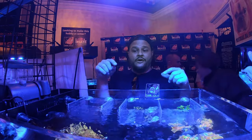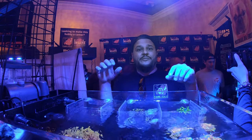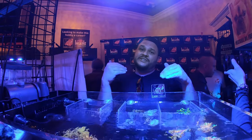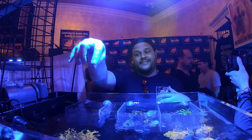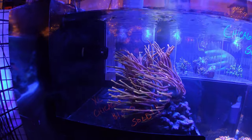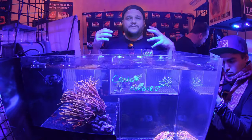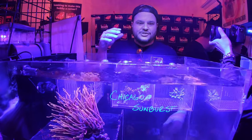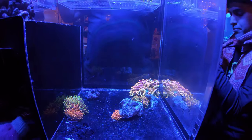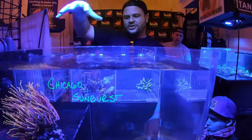People were referring to them as Chicago Sunburst. What that means is there's a green streak that goes along a lot of the tentacles. We brought different ones so you can see that they go through different stages — kind of an orange phase, kind of a more red phase. But at the end of the day, when you have a tank that is well established and doing well, they will turn out like this one right here. This guy's already sold, but this is a very mature adult Chicago Sunburst. You see our friend down here — this is a very mature adult. You see the coloration? It's more purple and more gold.